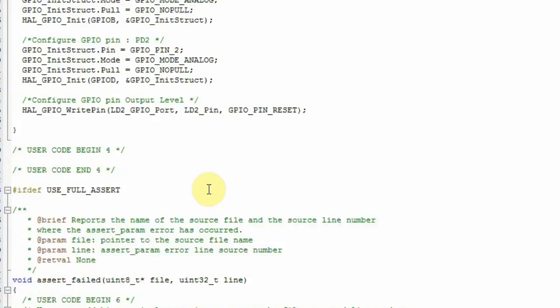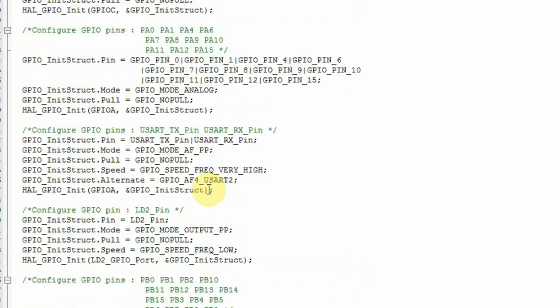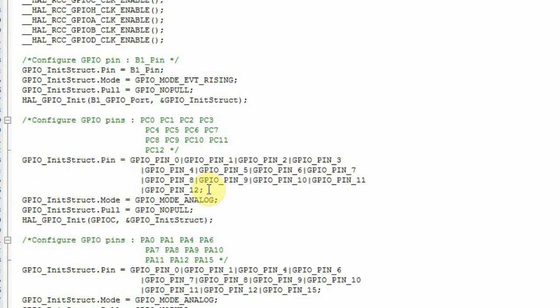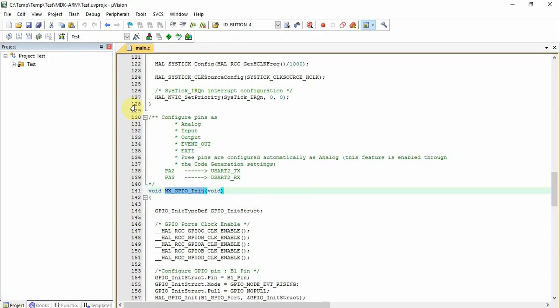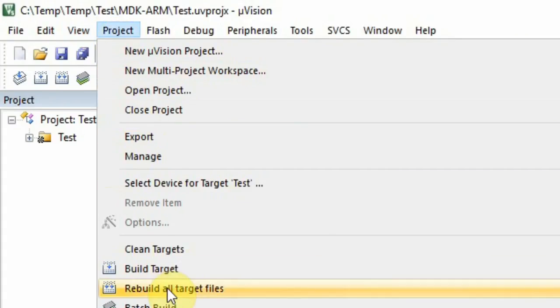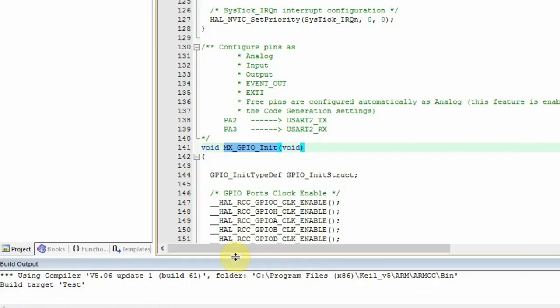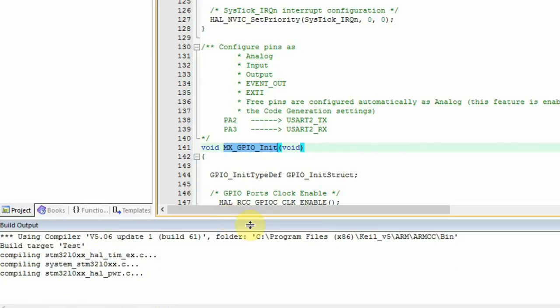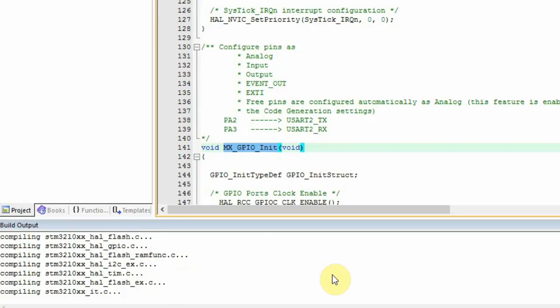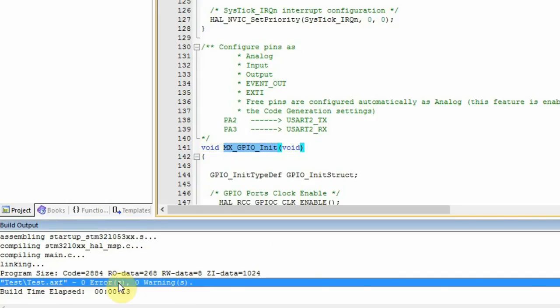Again, all the ADC has disappeared. So the STM32Cube is very efficient and will remove any unnecessary code. If I want, I can do project, build target, and I can see I have 0 errors and 0 warnings.